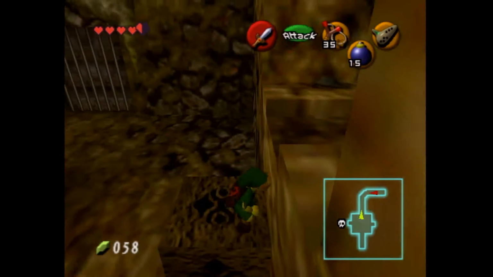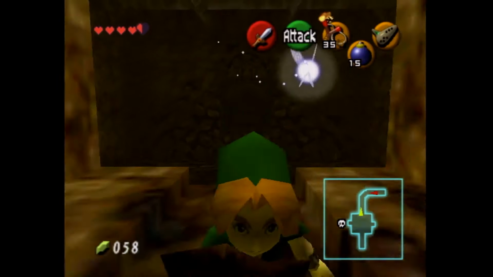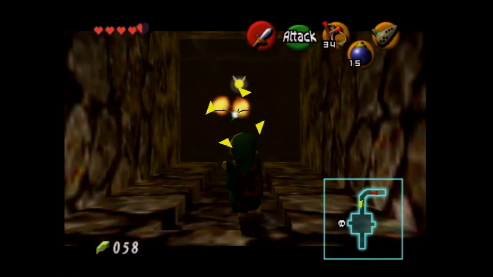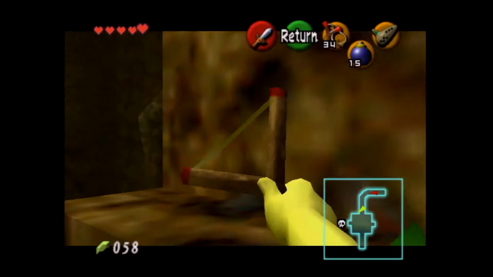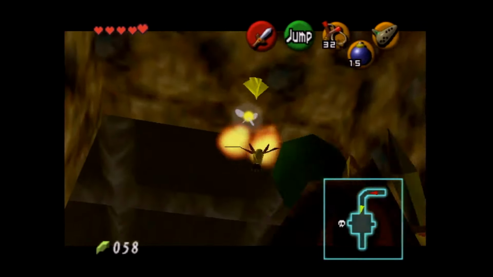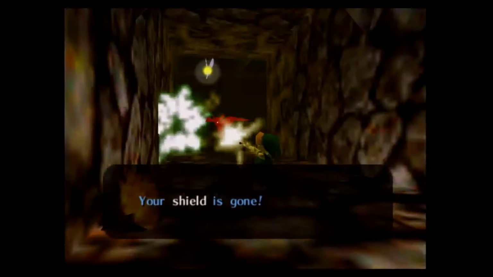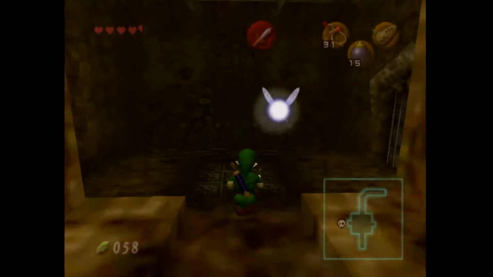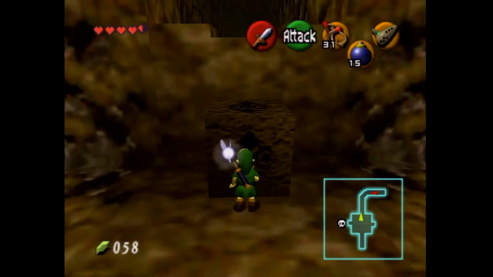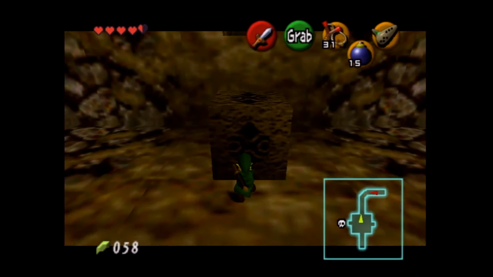This is the room where the fire keese were in, so I'm going to go ahead and take those out before I continue with this block puzzle. I believe one is actually charging right at me. Yep, and then his friend is also coming close. Run away! He almost got me. Oh no, he took out my shield. Darn, okay. That's fine. I'll buy a new one in Kokiri Forest, because this boss fight doesn't really need a shield. We should be okay without it.